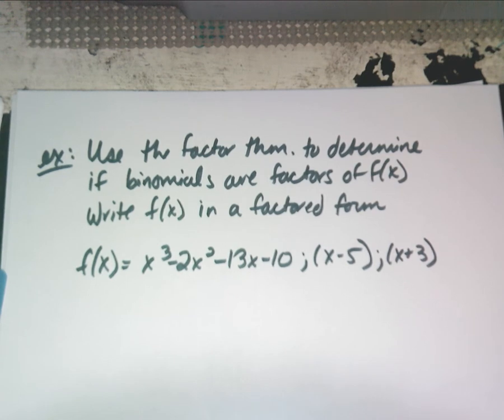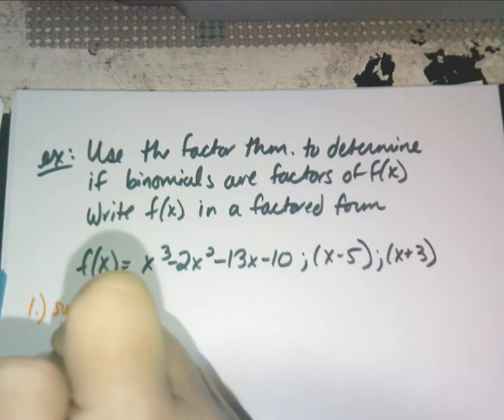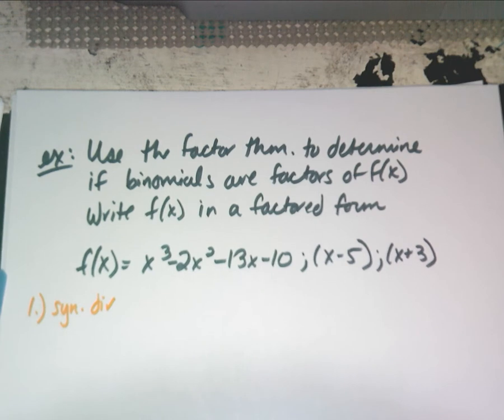According to the directions, you're going to use the factor theorem to determine if the binomials are factors, number 1, and if they are, you're going to write it in factored form. So what does this mean to you? What do you have to do? Well, step number one, you're going to do synthetic division. Almost every problem on the homework tomorrow, you're going to just do synthetic division, except for where it says long divide, okay? So step number one, do synthetic division.